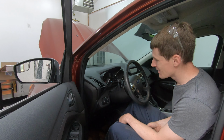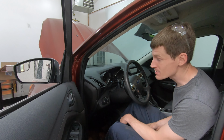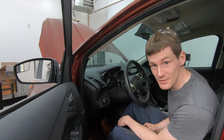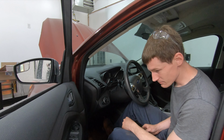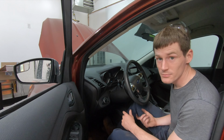All right guys, so the final and arguably one of the most important steps is pump the brakes up. If you don't, when you go put the car in gear, chances are you're going to drive through your front wall or back through your garage door. So make sure you obviously pump the brakes up before you put the car in gear and go test driving.